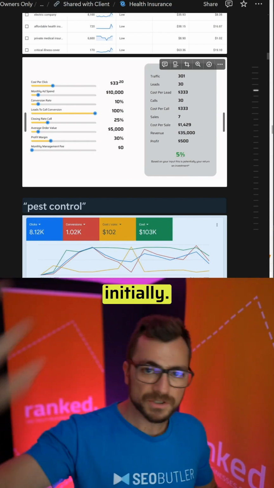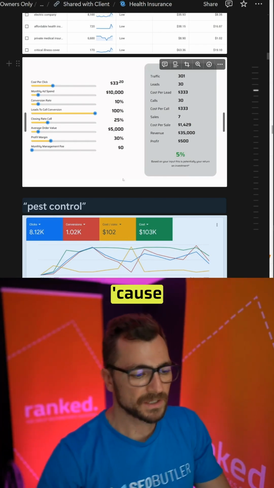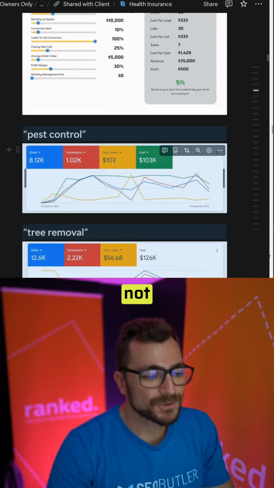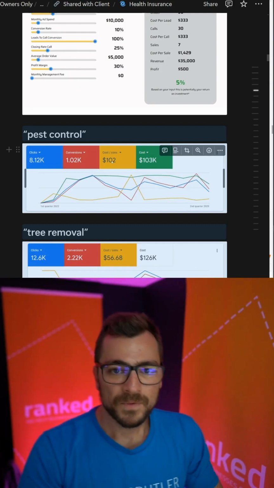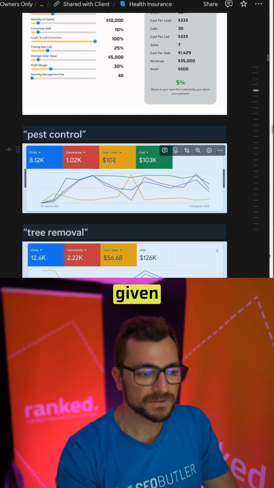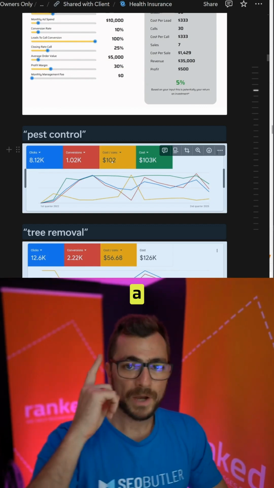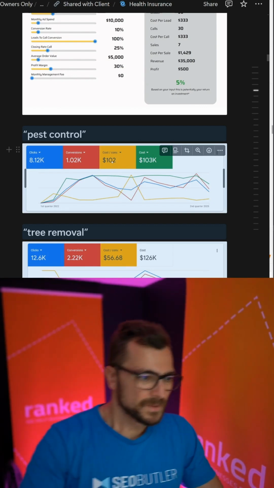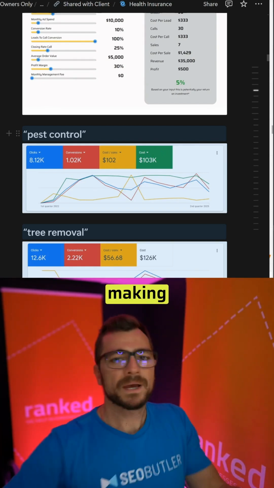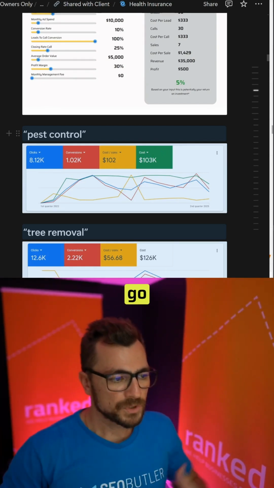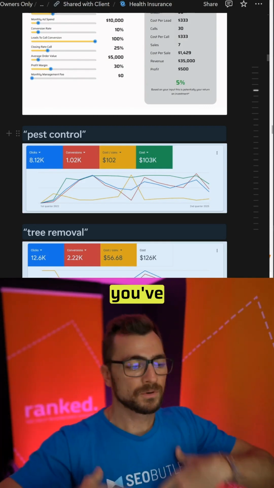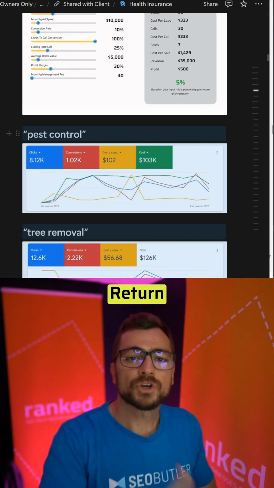positively geared initially. There might be other ways to get positively geared, because in pest control, $100 per lead a lot of the time is not positively geared either, but they might need 3 or 4 of those leads, which means $400 given to Google for a booked job. Now, if it's like pest control, like a mouse, need to install a mouse trap, I can't see them making that much money, right? But you go out on site, you do a good job, you put a little magnet on the fridge, you're smiling, you've got good energy, return business.